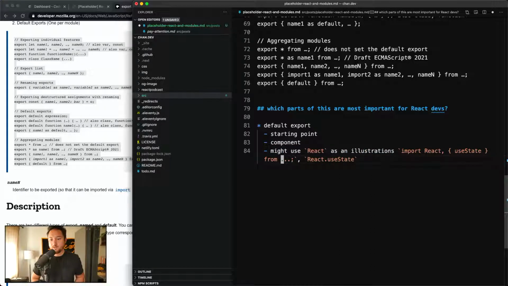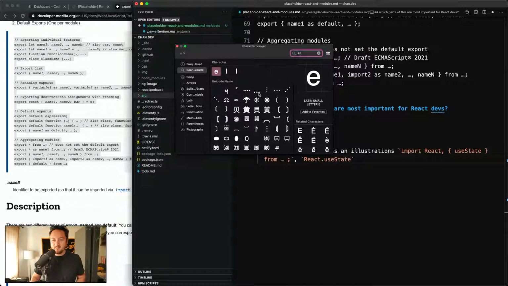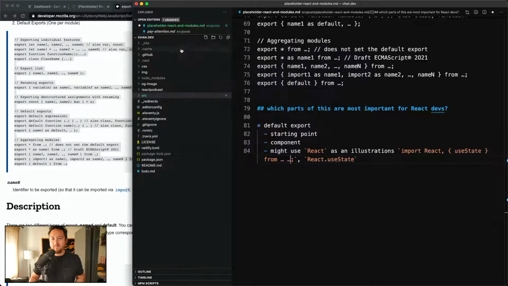Oh my gosh, let me show you a trick. I just learned this. This is so cool. So command comma. Oh no. Oh, sorry. No. Option comma. Option comma is a proper ellipsis. I'm so used to doing three dots or bringing up my emoji picker and then typing ellipsis and then going down here and doing that. But I learned on accident, literally just an accidental keystroke. It was option comma and it adds that. Love it. Love it. Love it so much.